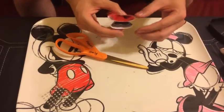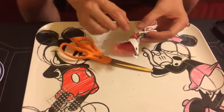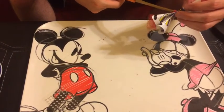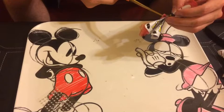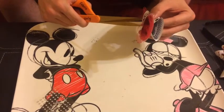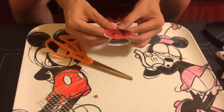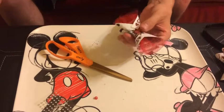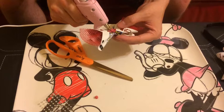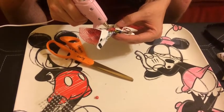Once you have it cut down and sized up, you just fit it in there, get it to fit. You might run into this problem where you might need to trim up the other one or vice versa. So you want to make it to where you fit in there kind of flush. There we go. And we will just glue those right now. We don't need to hold them together. Just enough glue to hold them in there.